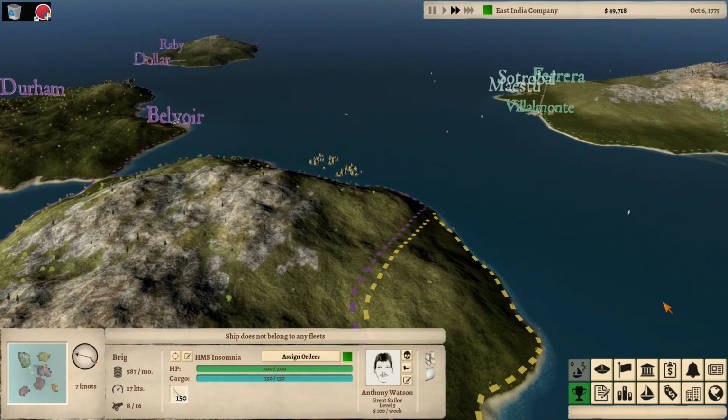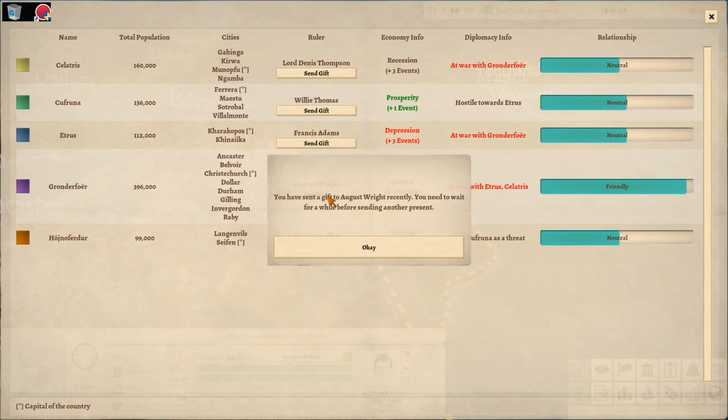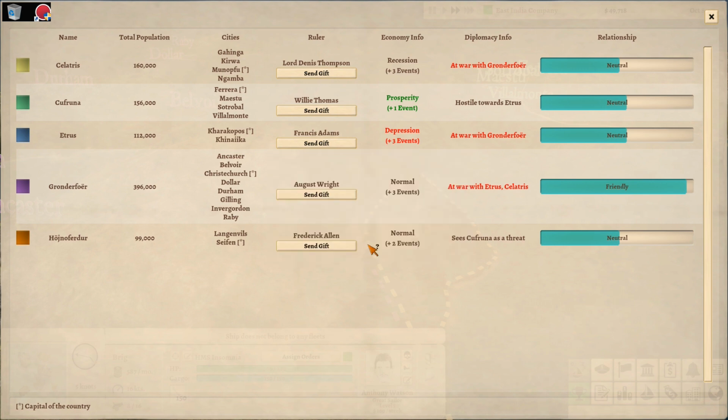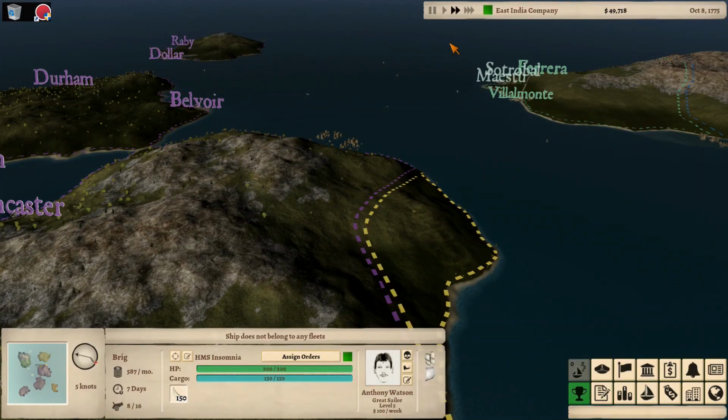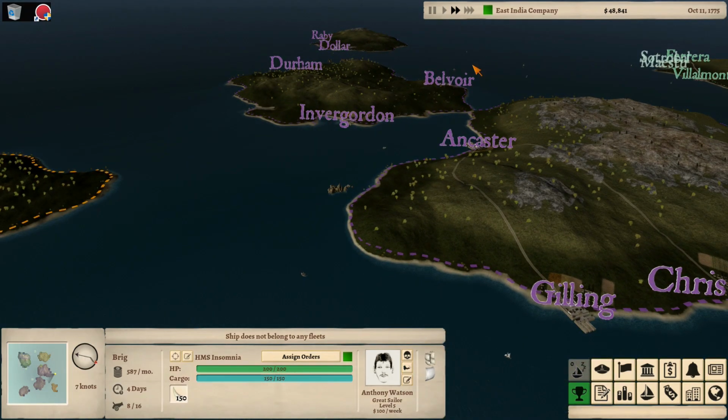And let me, speaking of colonies, what is my reputation right now? Grondafor is still friendly, and we learned kind of the last episode, or we think we learned, that friendly seems to be about it. We can't seem to max out over friendly. Is it too late to send you or too early to send you a gift? Yep, sent you a gift recently. Okay, that's fine. Don't take another gift from me. See if I care. See if I care.